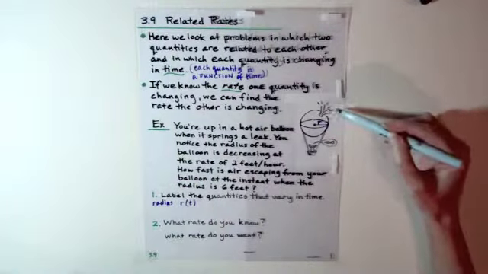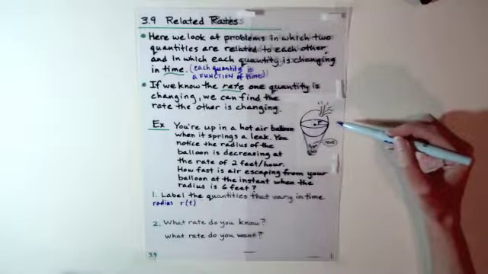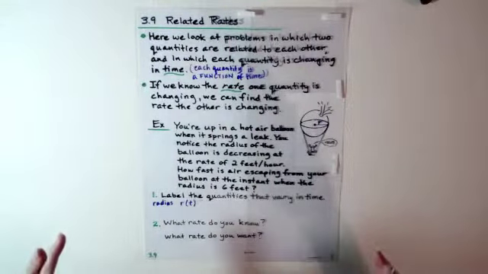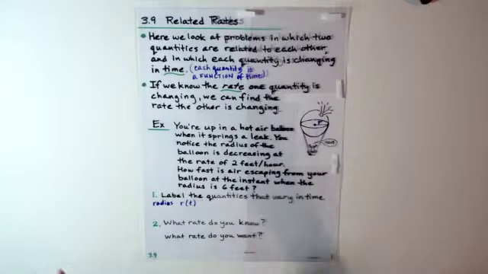How fast is air coming out of your balloon? And that has to do with the volume of the balloon, how much air is really measuring how much volume is in that balloon. So the other quantity that is changing in time is the volume of the balloon. And that should make sense.